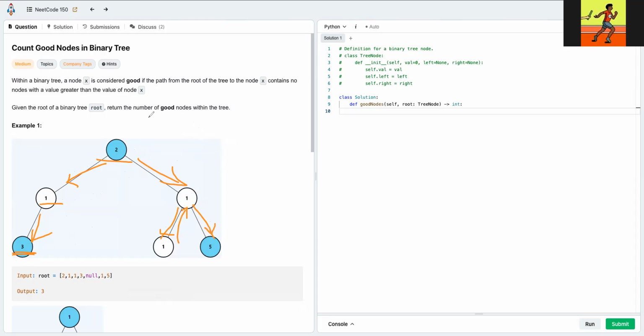Okay, do you remember? We can use DFS, depth first search.